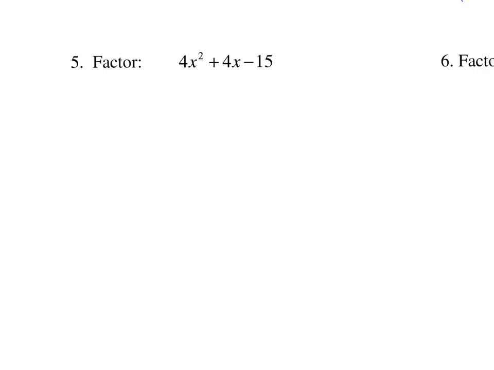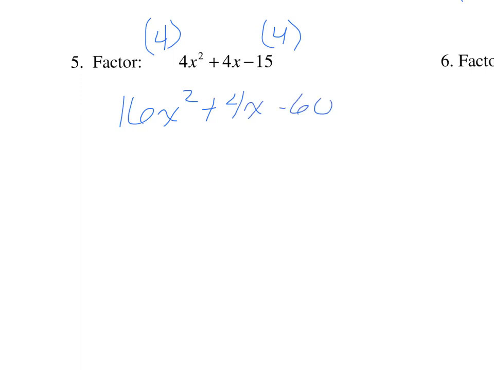All right, number 5. 4x squared plus x minus 15. Is the 4 common? Well, it is here, but the 4 doesn't go into 15, so we can't get it off with a GCF. So we multiply the first and the last terms both by 4. 16x squared plus 4x minus 60. And then we square root the first term. The square root of 16x squared is 4x, so 4x times 4x. The first sign comes down, so this will be a plus. Positive times negative makes negative, so this will be a minus.